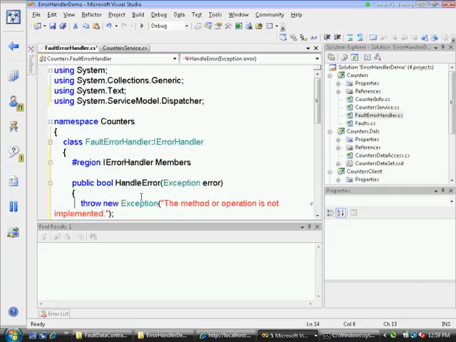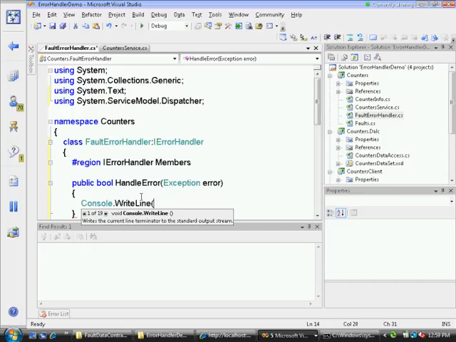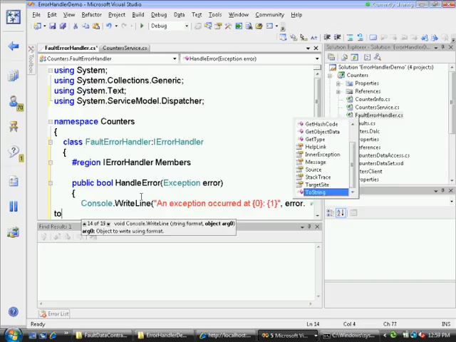And in HandleError, what we'll do is just say, hey, I want to log this, Console.WriteLine, an exception occurred, and then we'll report that at {0}, and then we'll report that error.ToString.